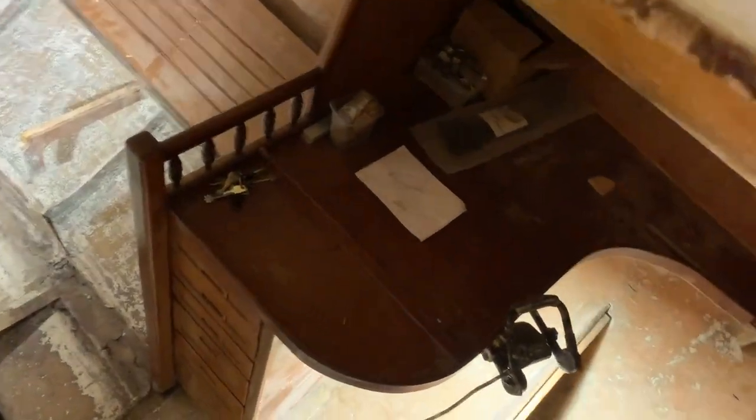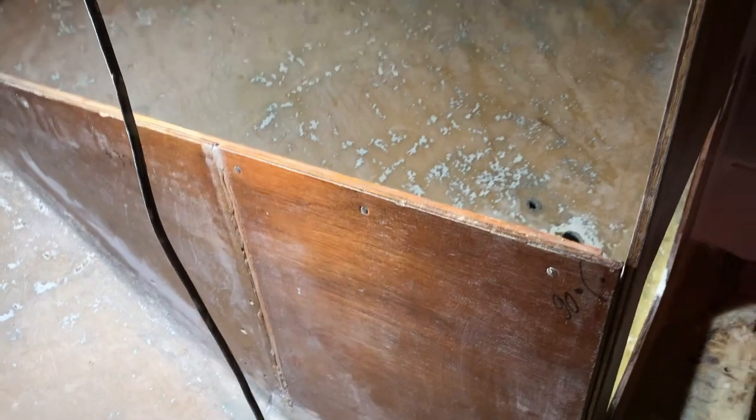So this is the bulkhead I was talking about. This one here, just in front of the quarter berth. And now I have to scarf this side.